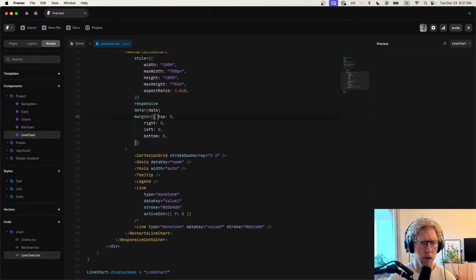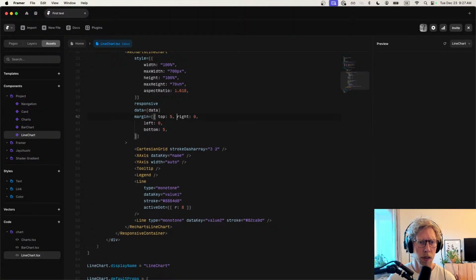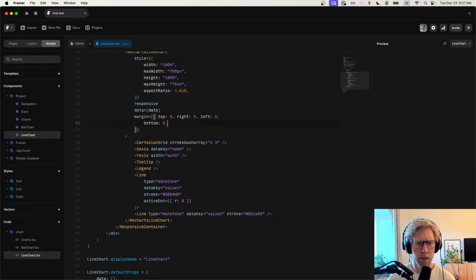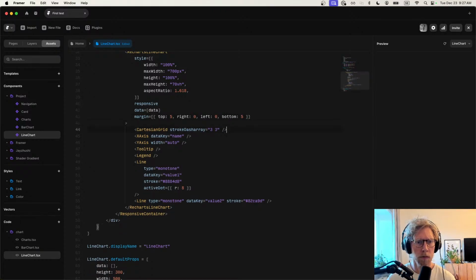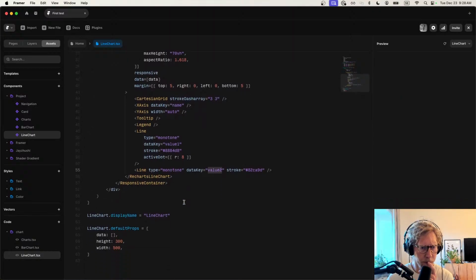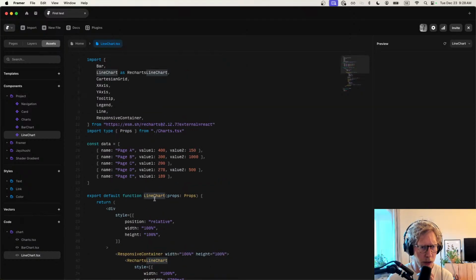Let's just do this to keep it a little bit neater. Value 1, value 2, default props, line chart, export default function line chart.